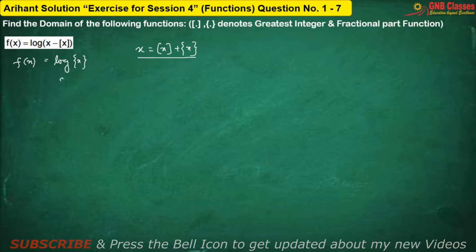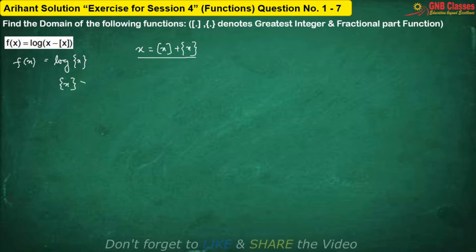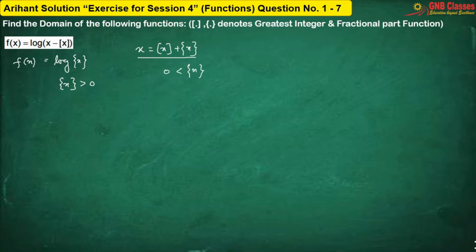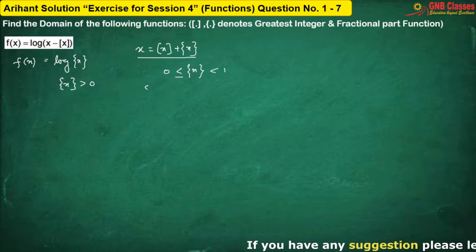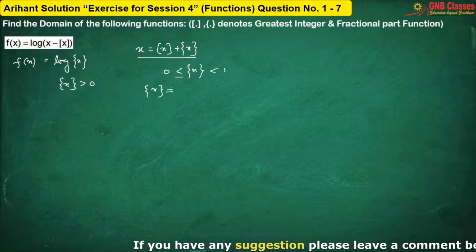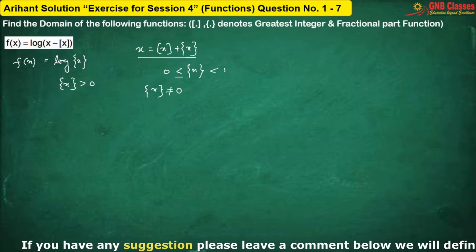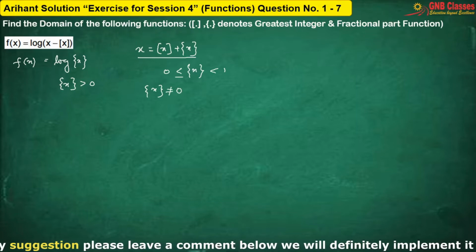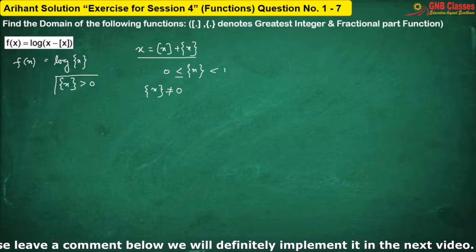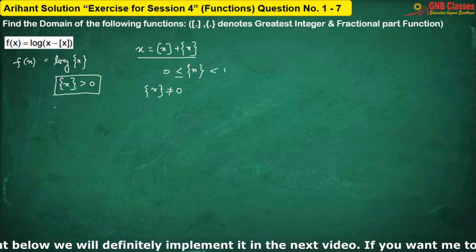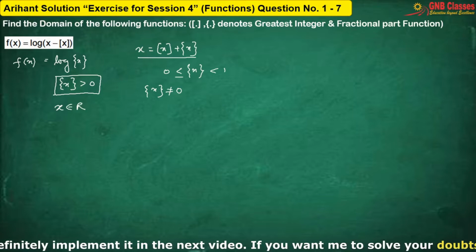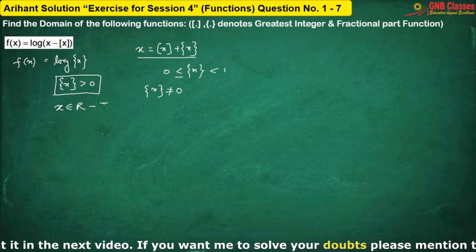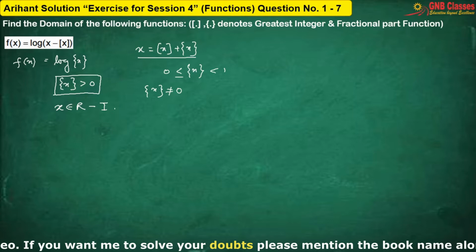Now, to define the function, the fractional part of x has to be greater than 0. We all know that the fractional part of x always lies between 0 and 1. But one thing, the fractional part of x cannot be equal to 0 in this case. Therefore, the fractional part of x is greater than 0. It is true for all real values of x except the integers.